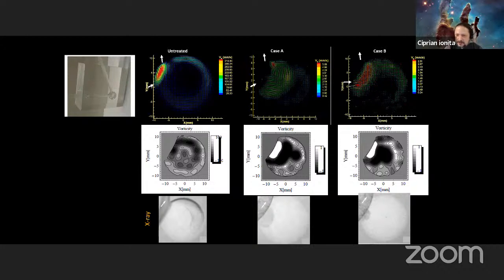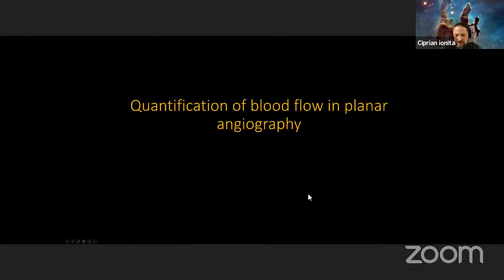The problem is, if I ask a surgeon right now, is this one going to occlude or is this one going to occlude? This is not available. These velocities, forget it. We are not going to be able to measure them inside the aneurysm when we use the devices, because there is a bone in the way. We cannot use ultrasound. We cannot have any means to measure these kinds of velocities. And this is where the bottleneck is. If we could measure these velocities, we wouldn't need AI any longer. But the situation is such that we can't, and the only way we can look at these processes is through digital subtraction angiography.